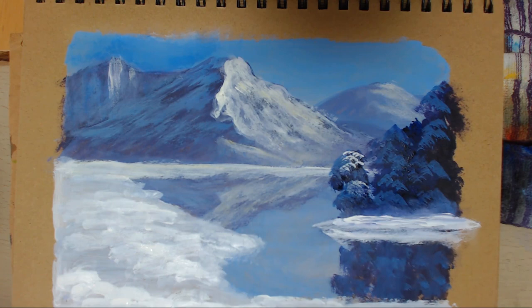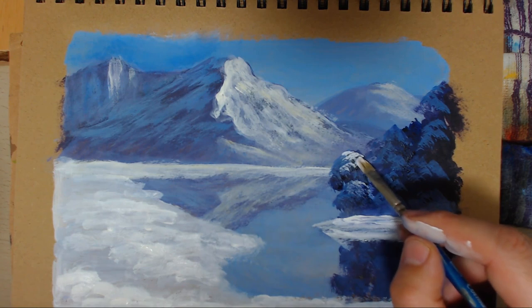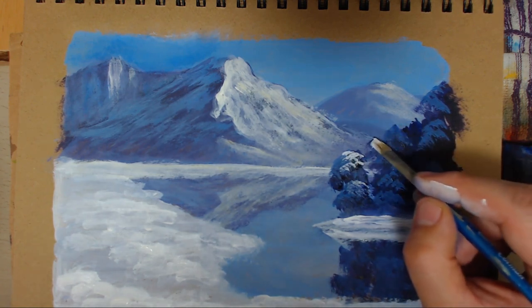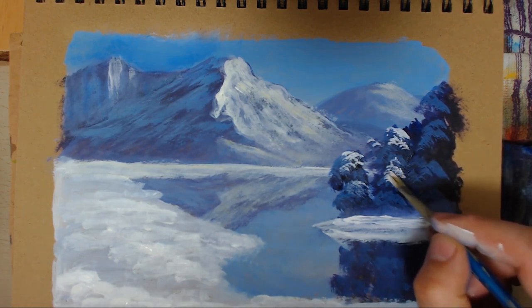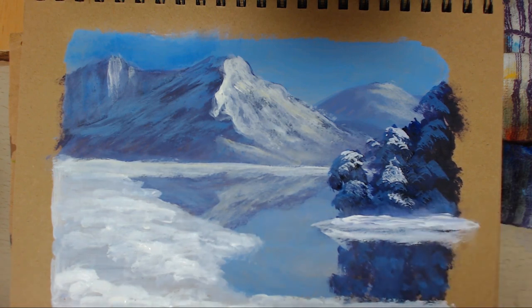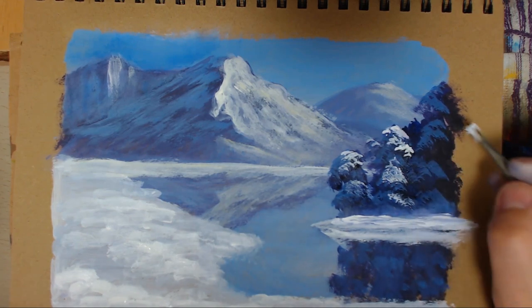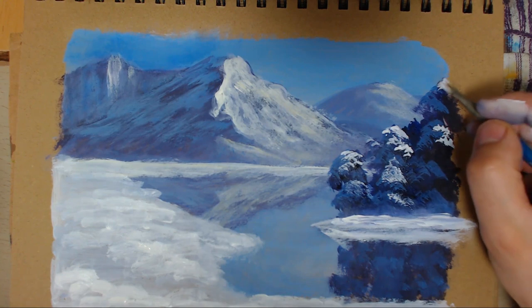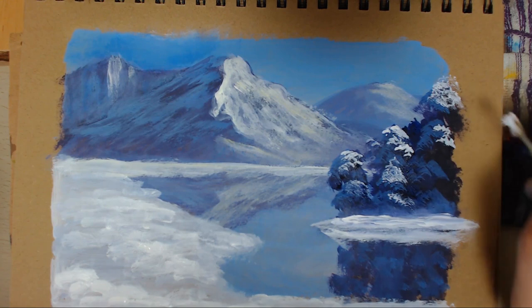God, that's nice, isn't it? That bit of snow. I like doing this. I like doing it when you've got that shadow, nice shadow side, and then you just come and get that little bit of snow on there. You're picking out the areas where the light is. I love it. I love the highlights. Can't get enough of the highlights. Some people, they want the high life. I just want to do the highlights.